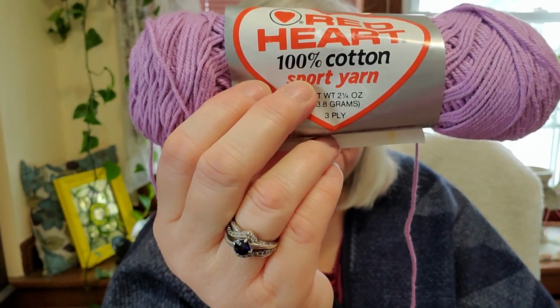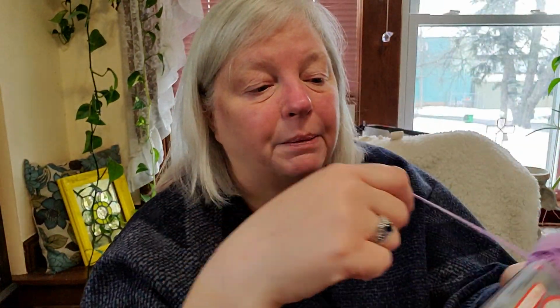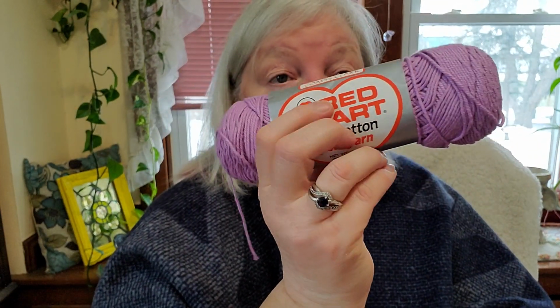And then this one is a Red Heart 100% cotton sport weight. And this was gifted to me. And this one is not in my kitchen curtains, I'm sorry to say, because I love the color. Or maybe it is. I don't think so. But this was gifted to me from Rosalie at Yarn It Out. So anyway, those were the first 3-weight yarns that I found, and so that's what I used to make those first 3 patterns.